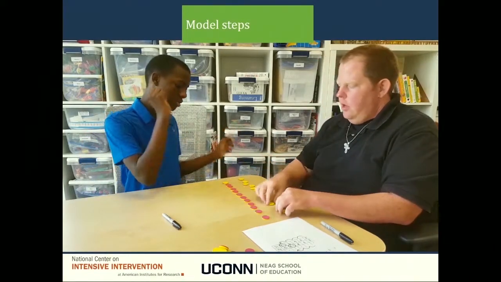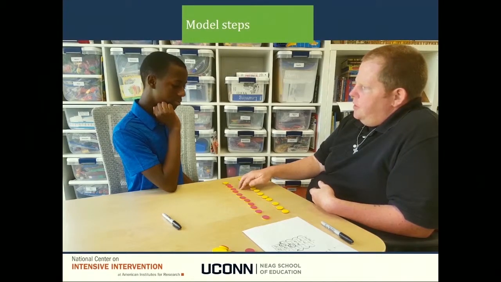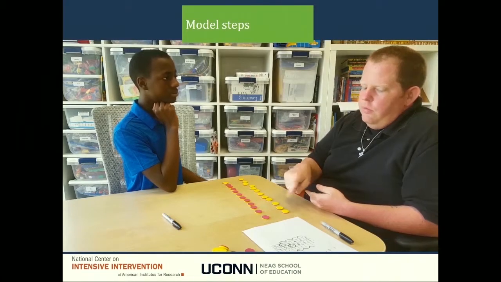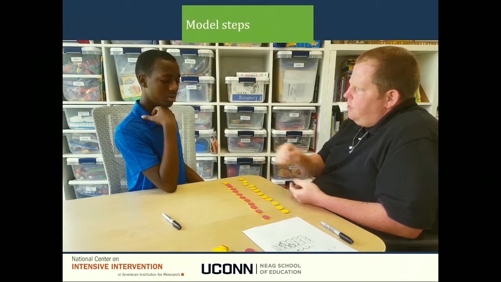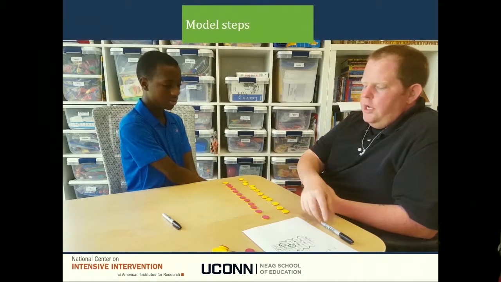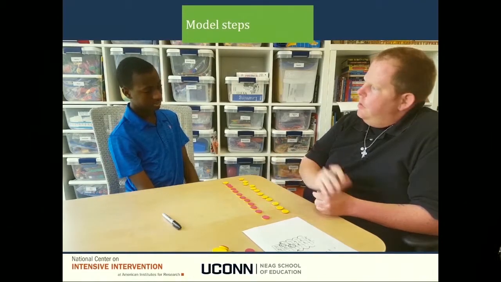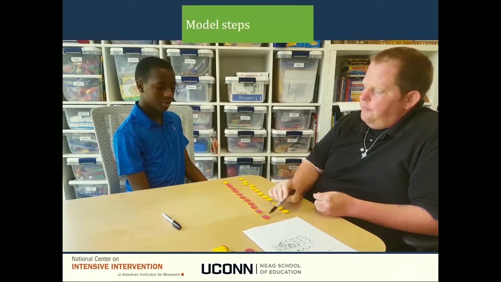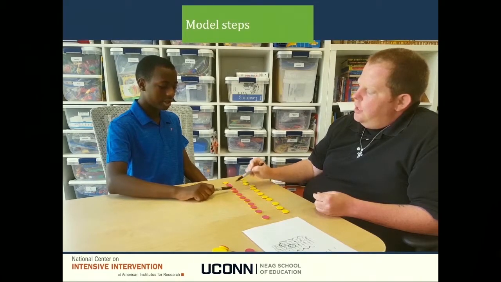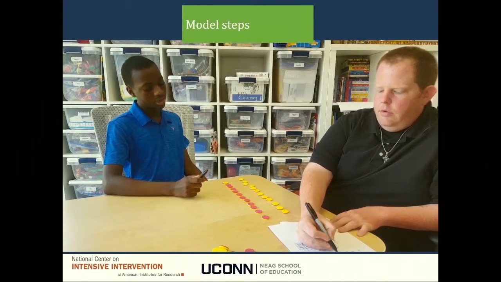We're looking at the red ones to represent our new numerator, okay? When we add these, the red ones are going to represent our numerator, and how many total there are is going to represent our denominator. So let's count how many red ones there are to figure out our numerator. 1, 2, 3, 4, 5, 6, 7, 8, 9, 10, 11. So what's our numerator? Our numerator is 11.